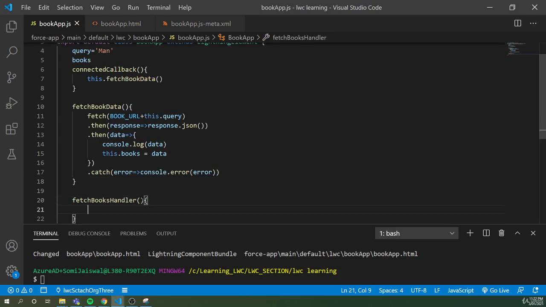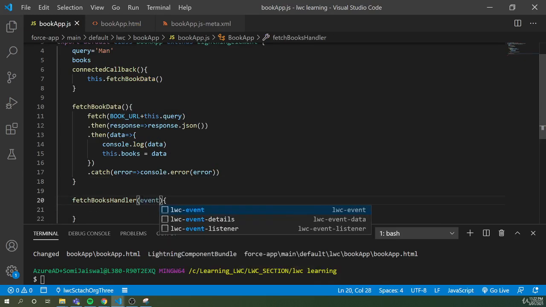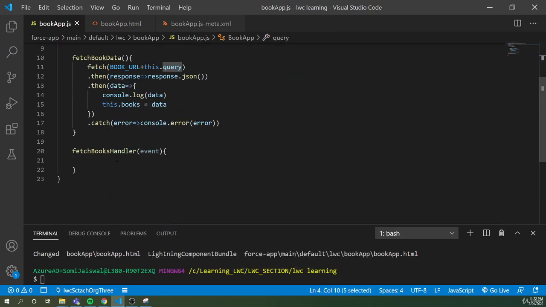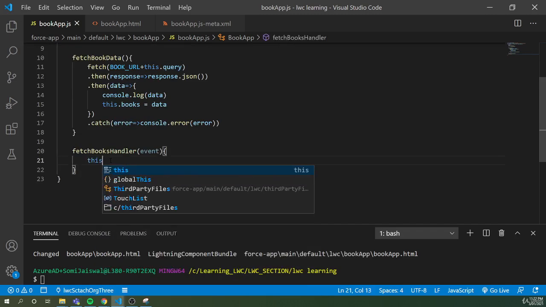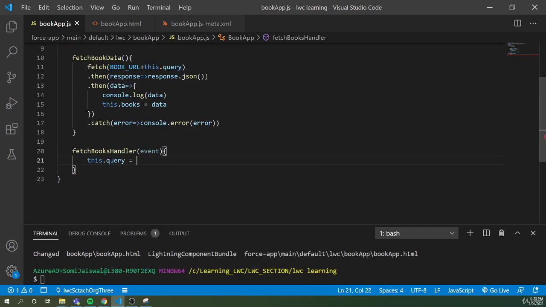Whatever we type here, it will come in the form of event, and we'll update our query. This dot query equal to event dot target dot value, and we want to call this fetch data. But what I want is this fetch data gets called after some delay because we type very fast. So for each keyword, I don't want to call the fetch book data.